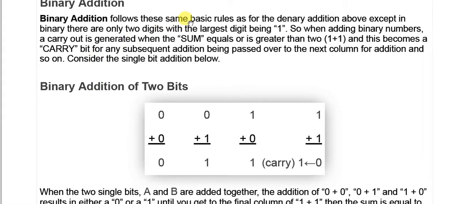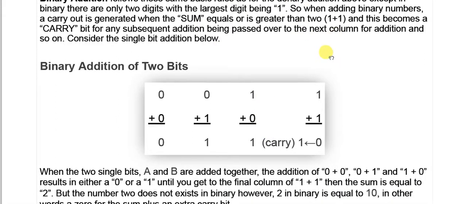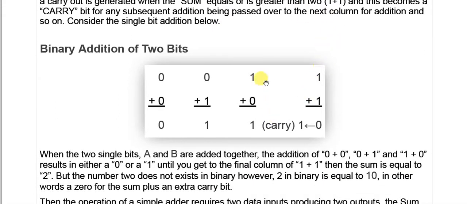Now let's go directly to how we add these two. Here we have the rule, this is the augend, this is the addend. Two bits we are adding here. 1 plus 0 is 1, the sum is 1, the carry is 0. 0 plus 1 is 1, the sum is 1, the carry is 0. 0 plus 0, the sum is 0, the carry is 0.